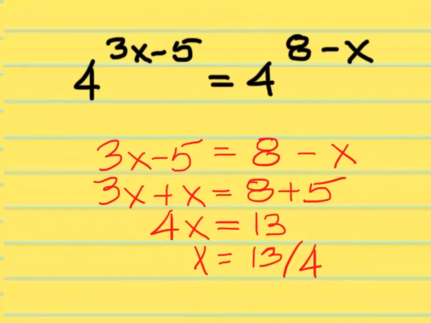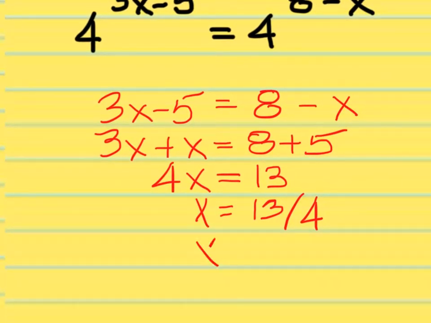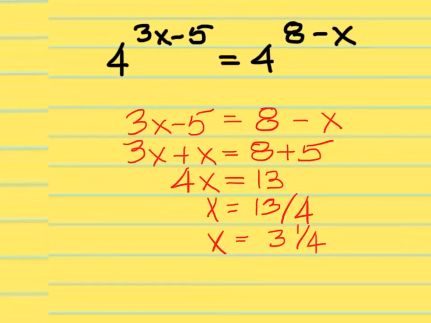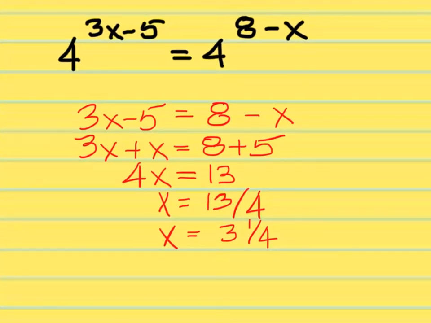Mixed number, decimal, whatever. Improper fraction, mixed number, if you did this as a mixed number, it's 3 1/4. So whatever is equivalent. If I tell you to express your answer in a certain way, you must do that. If not, whatever is equivalent. The only thing you cannot do is turn in things like 22 over 11, 26 over 4. Why can't you turn those in? They reduce, and if you don't reduce them, then you're going to miss some points.